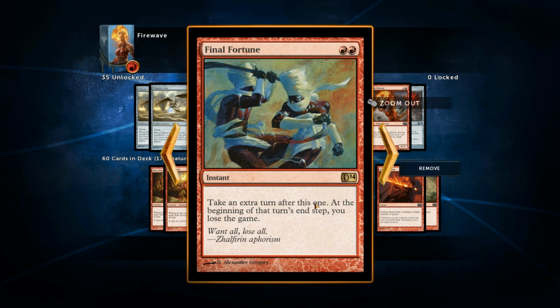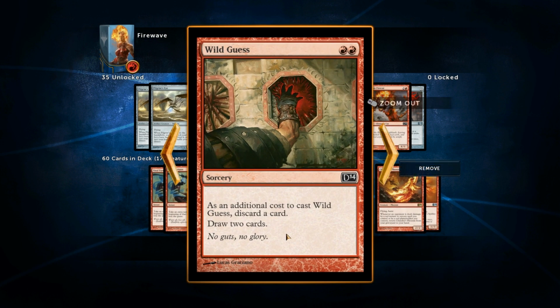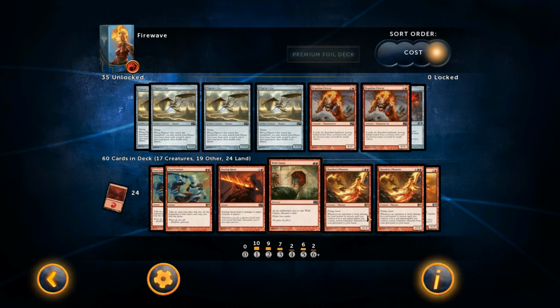Like you run into those situations where you just need one more turn to finish things off, and you also run into those situations where you've just emptied your hand because you wanted to do a lot of things or wanted to remove a lot of things, and Wild Guess will help you out, as long as you have one card in hand that you could discard.